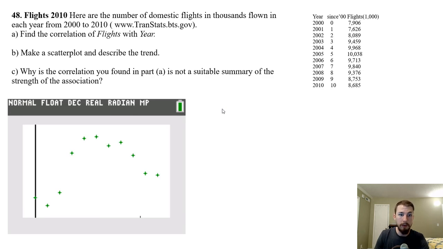9/11 happened, right? So right after 9/11 and the Patriot Act and stuff like that, and then TSA and all that fun stuff, people stopped flying for a while. They were scared, right? Kind of like we're scared right now. But then things kind of went back to normal. I didn't mean to make a political statement, but hey, we're going back to school. It's gonna be great. Can't wait.